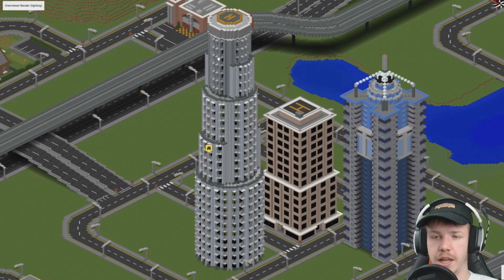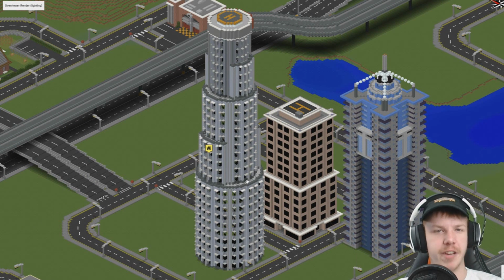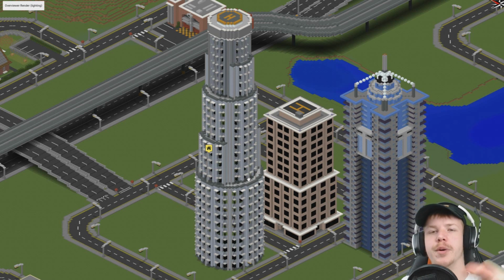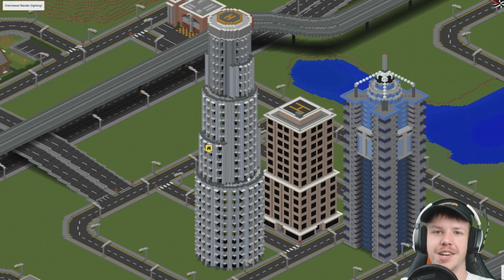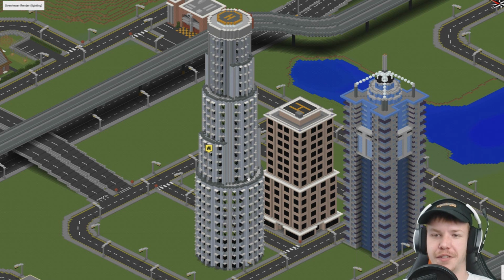And then we've got the Maze Bank from GTA 5. I know that the Maze Bank from GTA 5 was inspired by a real bank, and then this bank has been inspired by the GTA 5 bank. It's really cool. It's like inspiration of inspiration.